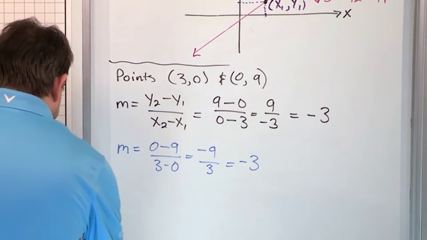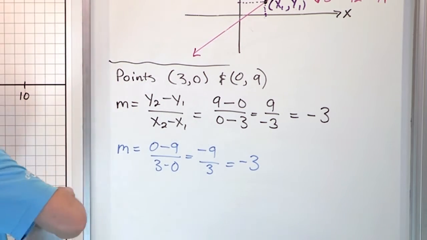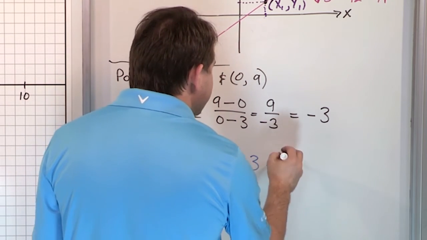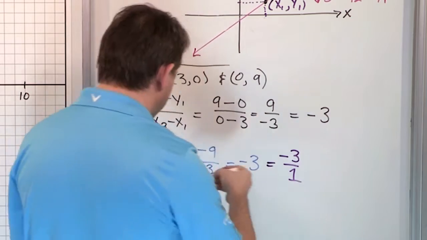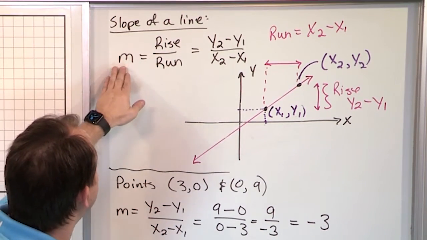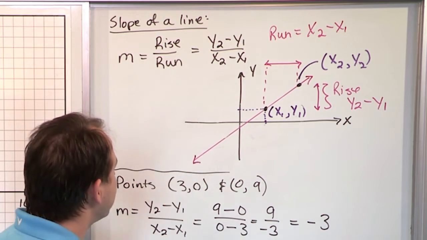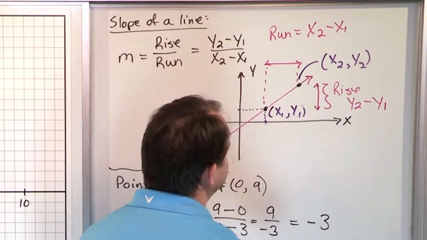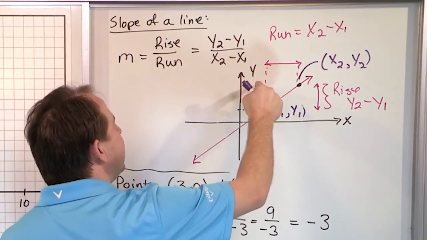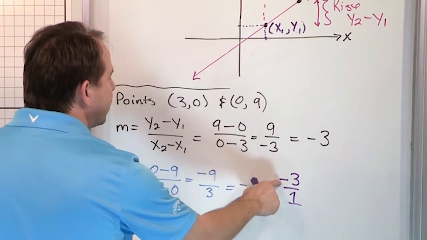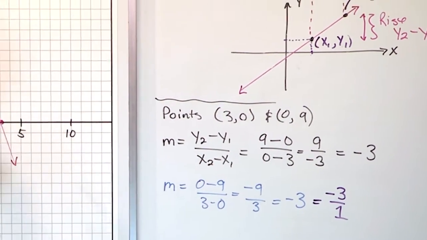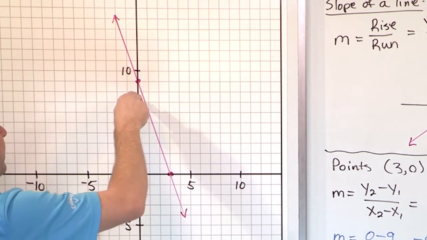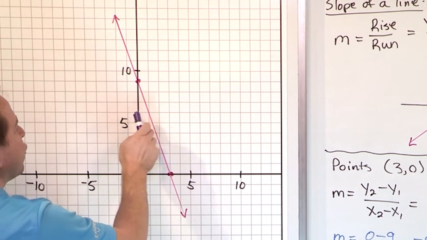And what this means, I'm trying to pull out as much as I can from all of these examples. You get a slope of negative 3. When you think about it, what is negative 3? It's a fraction. You can write negative 3 as negative 3 over 1, right? So back in the beginning, we said the slope was rise over run, right? Normally, like I drew my line initially, this is a rise going up and a run going to the right. So when you say rise over run, you go up this many units and you go over to your next point. But here my rise was negative. So really if you start here, then you can think of your rise being down instead of up.